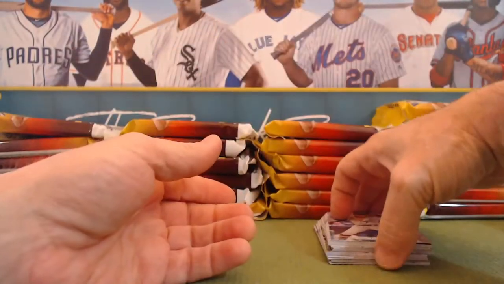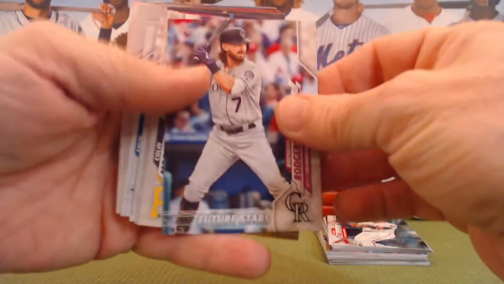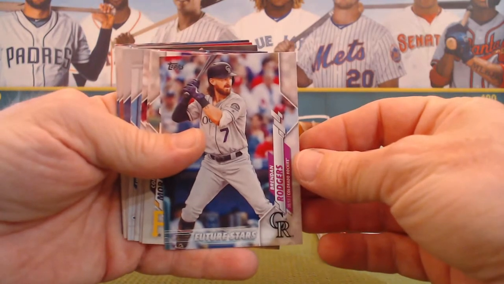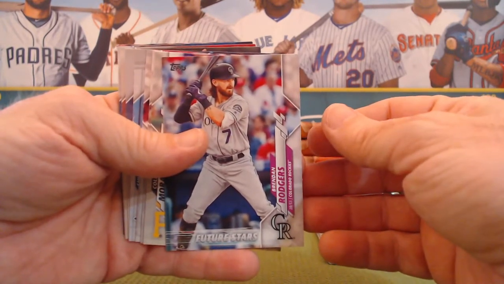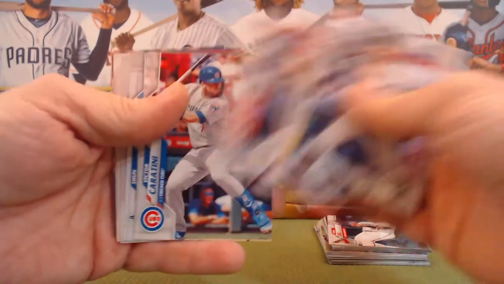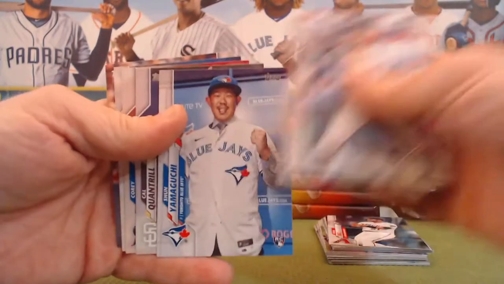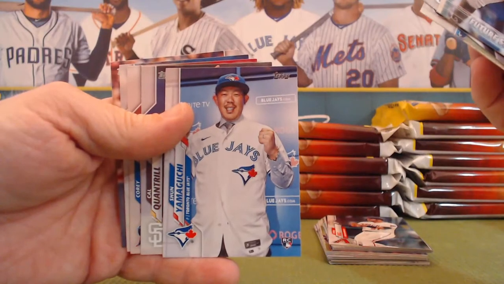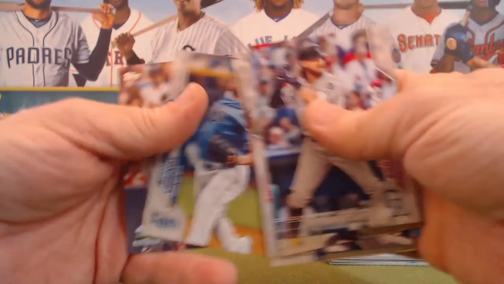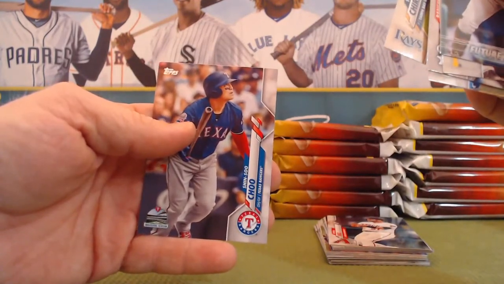Here we go. We'll go through these kind of a little bit slower in the beginning here so you guys can see them, and then we'll kind of speed up to get through these in a timely manner. So there we go. Brandon Rogers, Future Stars, Colin Moran. We got Ravello, Caratini. There's a pitcher, Shun Yamaguchi for the Blue Jays. That's his rookie card. Cal Quantrill, Corey Dickerson, Chernos, Sin Shu Chu for Texas.